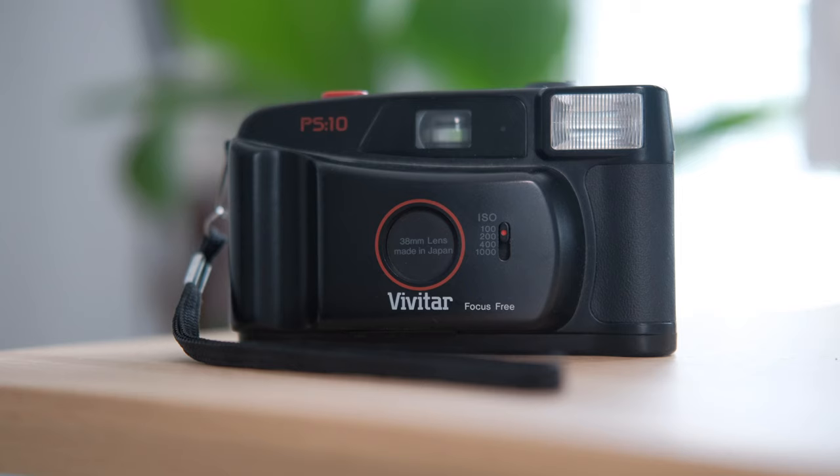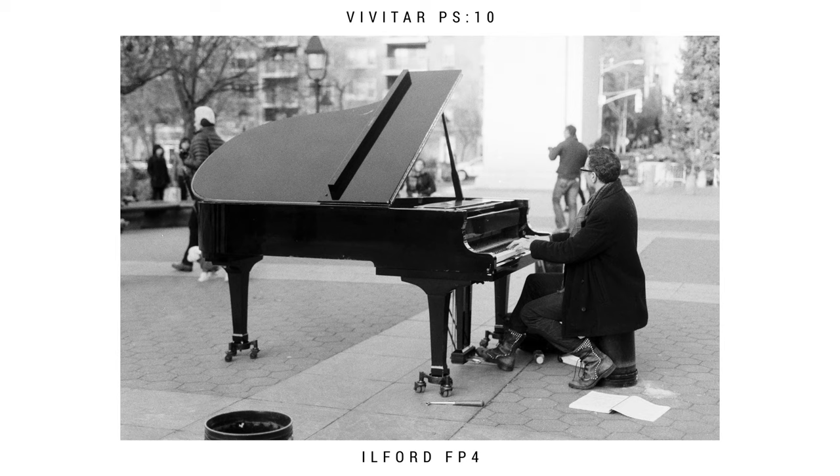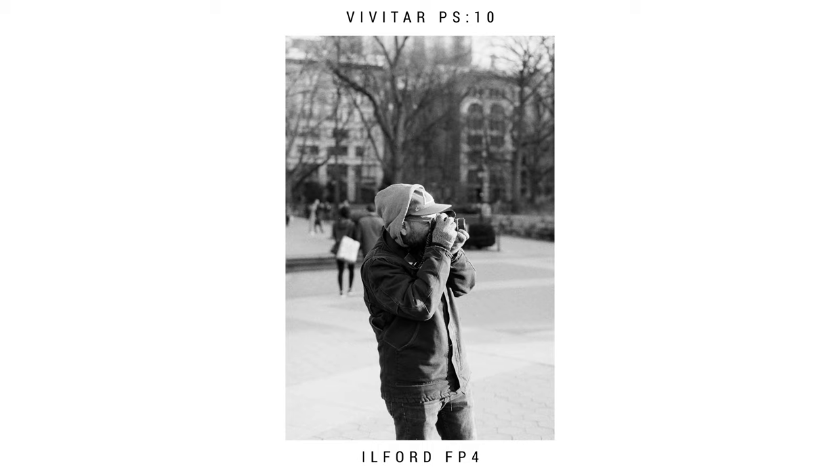The first style of film camera is probably one of the easier ones, and you may have used one in your lifetime — these are the point and shoot cameras. Point and shoot film cameras are some of the easiest to use because basically the camera does everything for you: it focuses for you, figures out the aperture, and does the whole exposure for you. I currently own a Vivitar that I found at a thrift shop. You pretty much load it up like any other 35mm camera, and with point and shoots there's no thinking on your end — compose your shot, take the shot, wind it up. It's pretty straightforward.